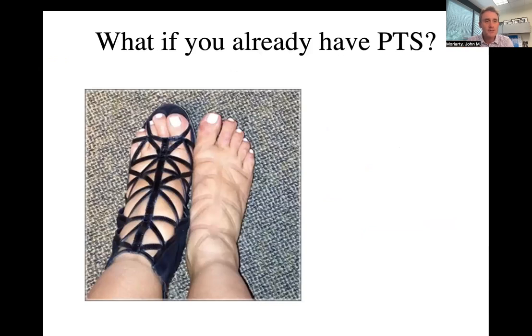Now, what happens if you have already developed post-thrombotic syndrome? So we're now moving away from, okay, I have a blood clot, what do I do right now, to, I had a blood clot 6 months ago, a year ago, 10 years ago, and my leg has never been the same. I have leg swelling, I have pain, I have discomfort when I walk. People frequently describe an irritation at night, which can be anything from pins and needles to a hot, sweaty leg that they have to leave outside the covers, to people who feel a restless leg syndrome, that their leg is twitching all night.